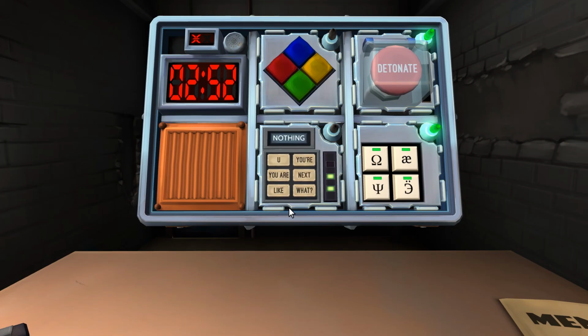Last one. Nothing. Where's nothing? You are. We got you are. You are. Your. Nope. Wrong one. Next. Nope. Like. Like. What? Got LED or LED, however you want to do it. We got you.